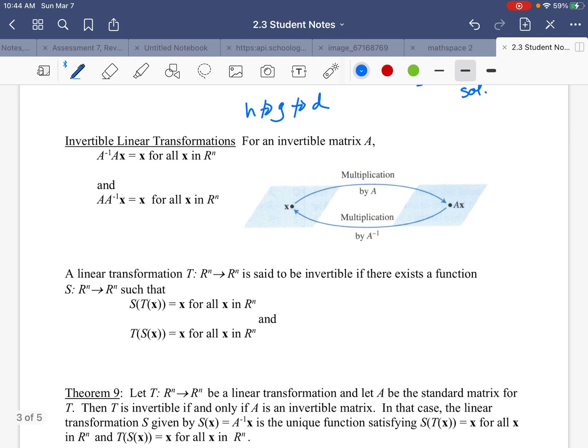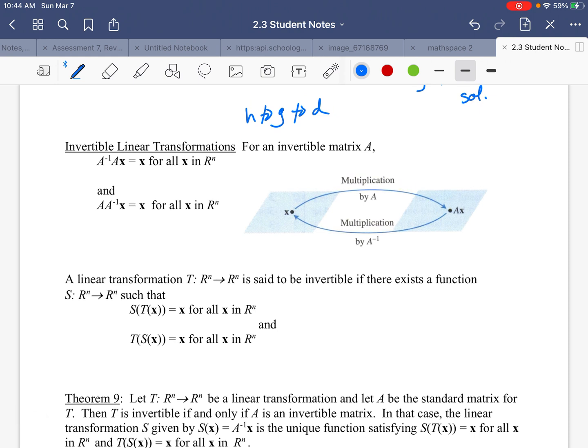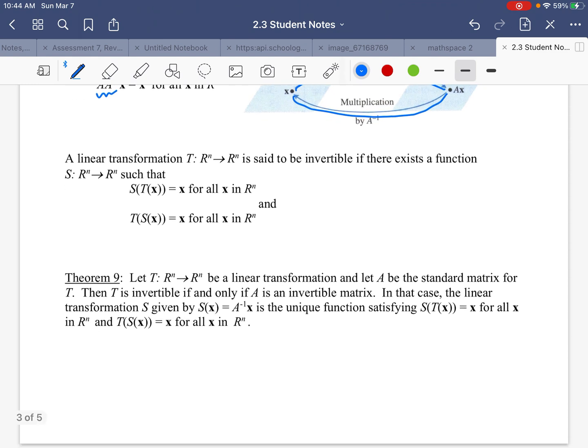All right, and this part back here, invertible linear transformation. We didn't do these a lot, but it's supposed to be true that it doesn't really matter how you multiply, you still get x back again, because either way you multiply an inverse times its original, that's the one time you can switch it back and forth. You're supposed to get the identity matrix back again. It's basically saying that if you do a transformation to get to here, then you can do the opposite of the transformation to get back. Like if you walk 3 steps right, you can walk 3 steps left and get back to where you started, pretty much, right?